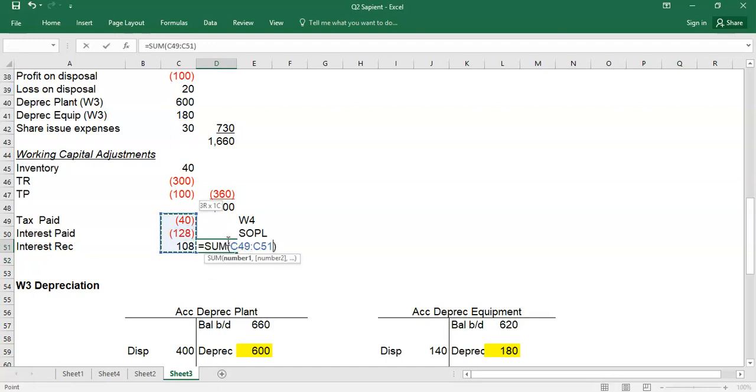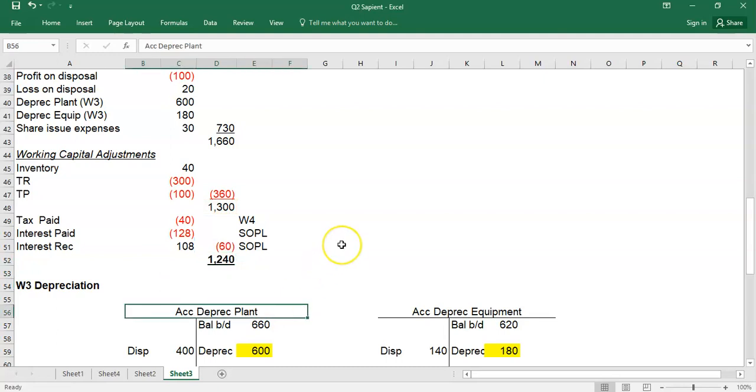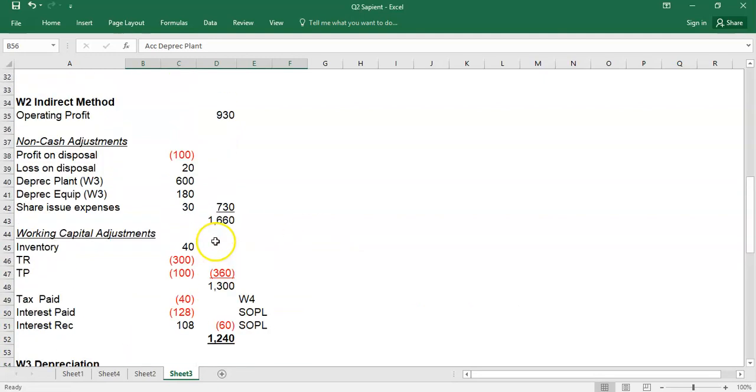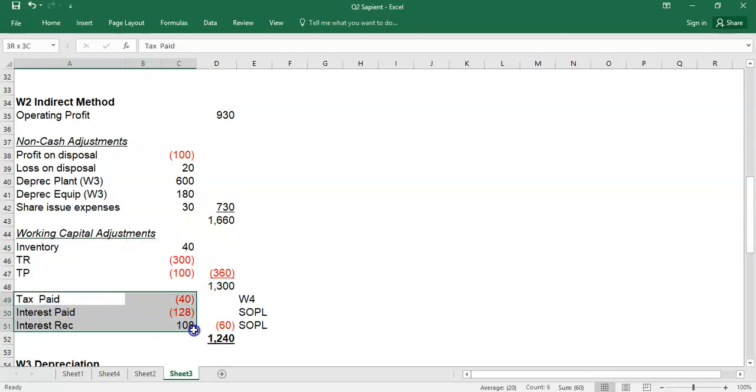And that means overall here, you see the net impact and your closing net cash flow from operating activities, which you're going to put in there, is 1240. Now that's how you do the indirect method. We'll show you how to do the direct method in a second as well. But that's an important skill you'll have, and that's the first thing you'll do in every question, is you'll do the net cash flow from operating activities. There's a good bit of work there, taking the right profit figure, doing the right adjustments, working capital adjustments, and then interest received, interest paid, and tax paid as well.